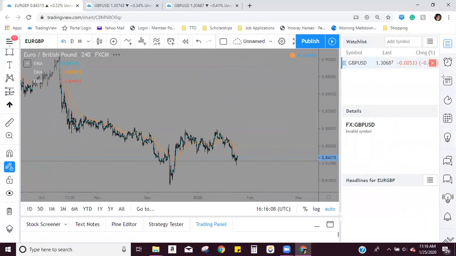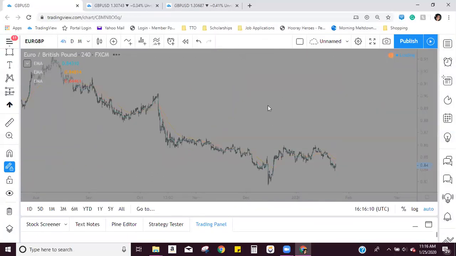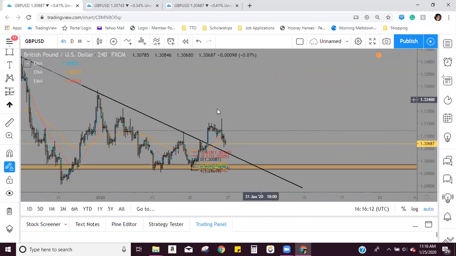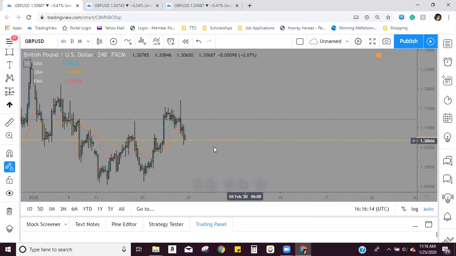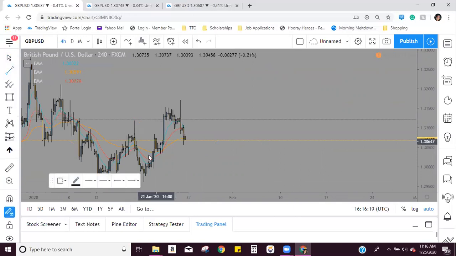You understand? Let me find one. So let's say take GU for instance, once this wants to load up. So let's take GU for instance. So GU in this case, we see that price was pushing towards the top side. Like we see that price is pushing towards the top side. And this is a retracement, that's a push, this is a retracement, that's a push.